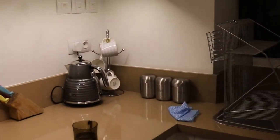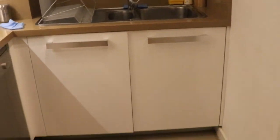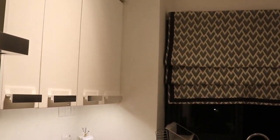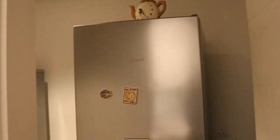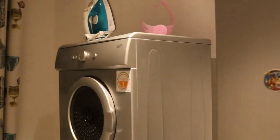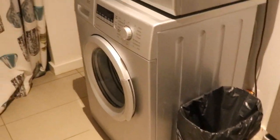And then it comes with, this is my cup, I was drinking some water. Then you have that's the counter, other kitchen. And then we have the pantry area where we have a fridge. And there's an iron box. There's a dryer, and of course a washing machine. So it's a really fully furnished apartment. And so that's the kitchen, as you can see. That's the kitchen area.